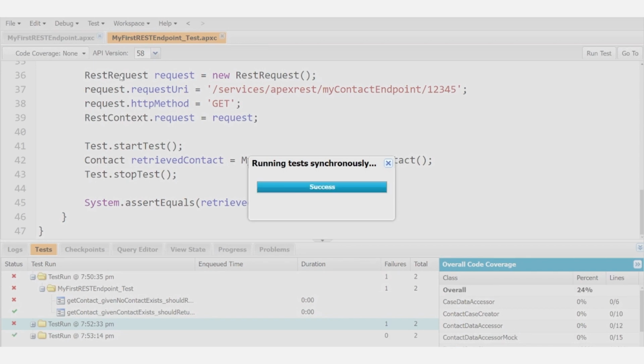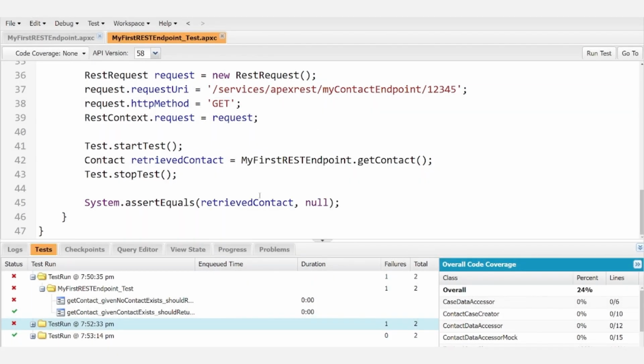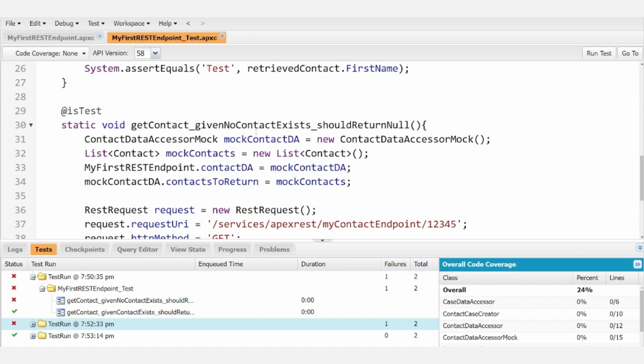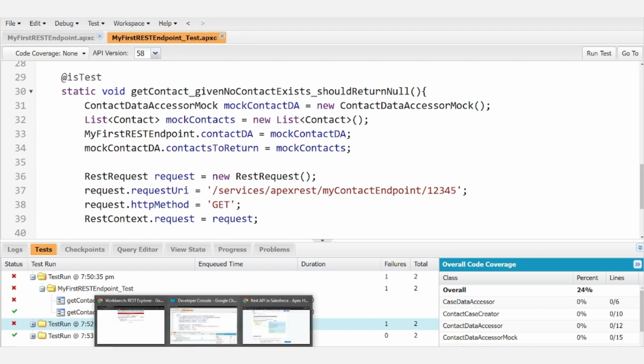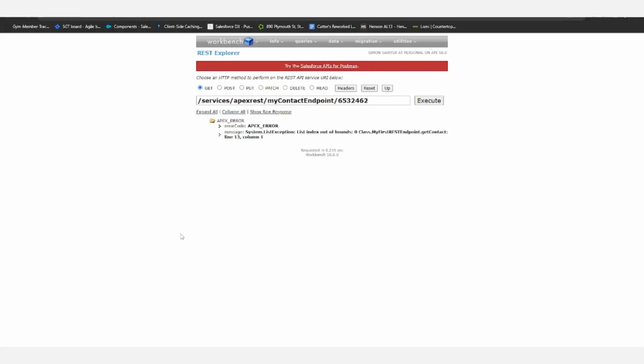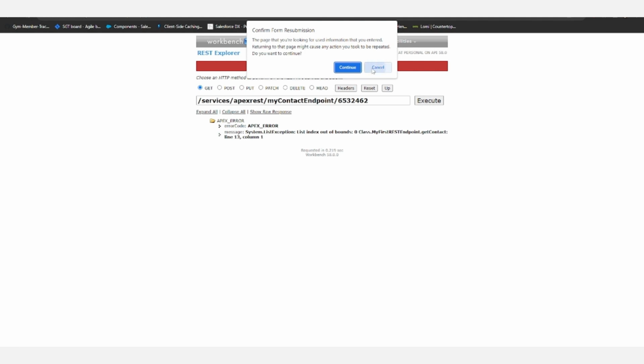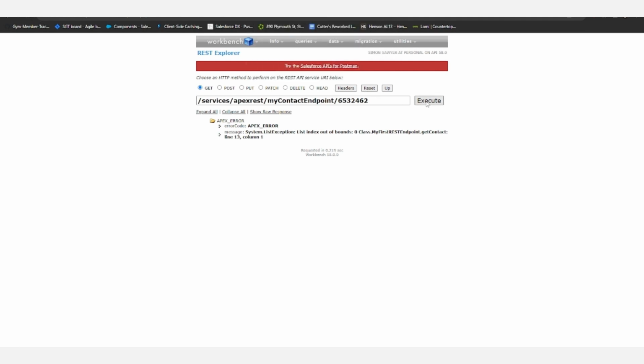Alright, there we go. And we have a success. In this case, no contact exists, we haven't added a contact to the data accessor, and our method does not give us null. And then if we want to check from the user's end, well, I guess we can just hit execute again.